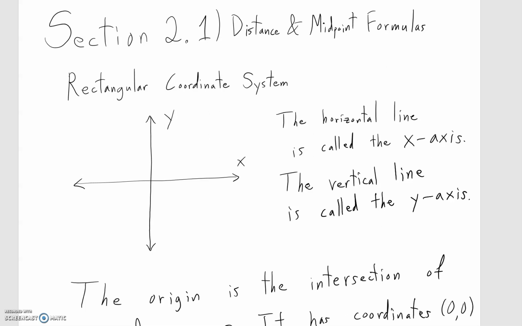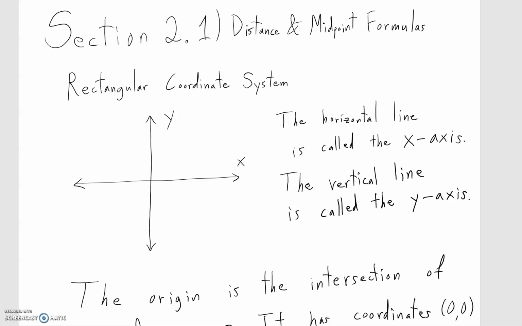Hi everyone, this is our intro lecture video for section 2.1, which involves the distance and the midpoint formulas. In this chapter, we are going to be dealing with the graphing of lines. This very first section introduces you to the rectangular coordinate system and the distance and midpoint formulas.